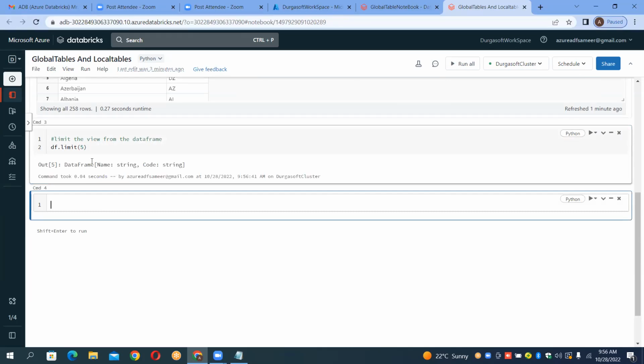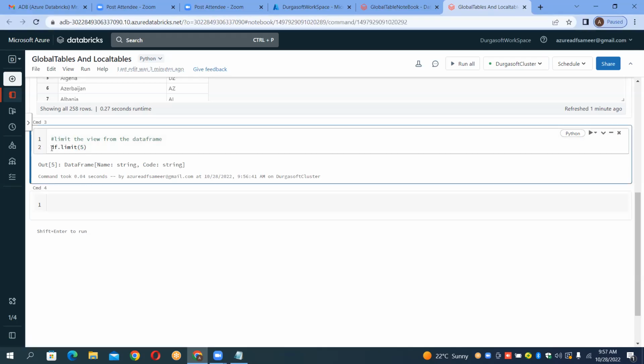Yes, what is the error? Data frame string code. Okay, you got it now? Not the error, it is basically... Can you see here? Now, guys, let us use df. Just a minute. Display, right? So yeah, the display.